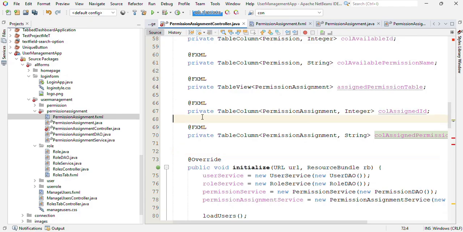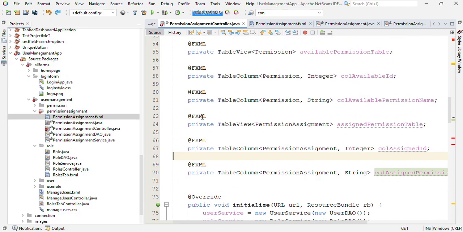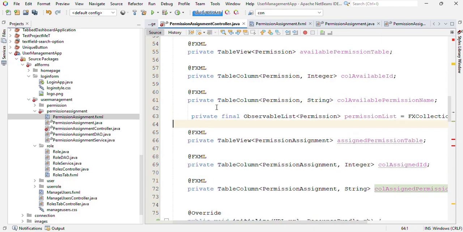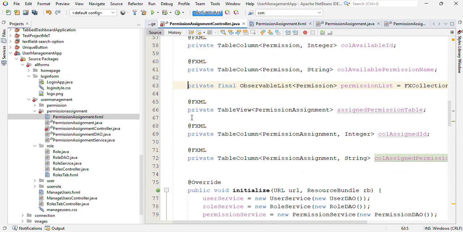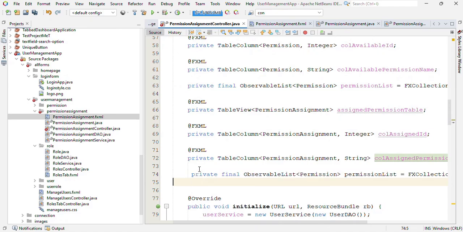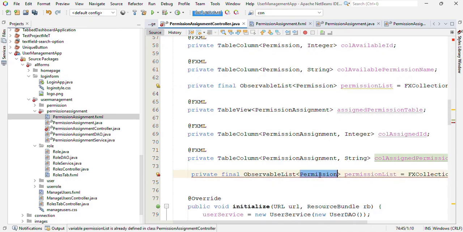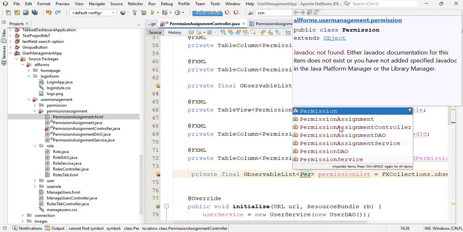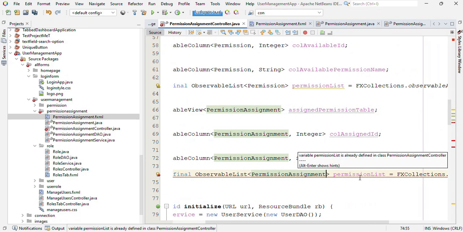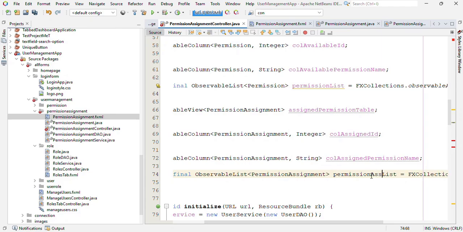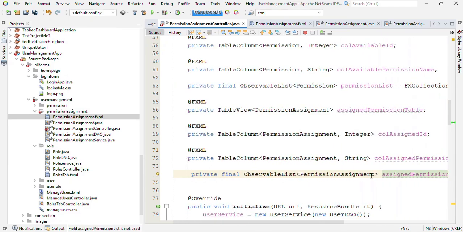Let's copy that here. Sorry, we have available permissions here, and we want to define a new list here. Okay, let's add PermissionAssignment. Thereafter, we have, for example, assignedPermissionList. That is good. There is no problem.